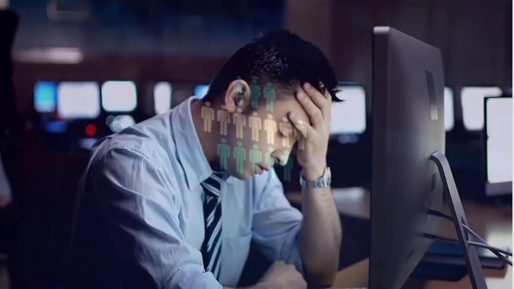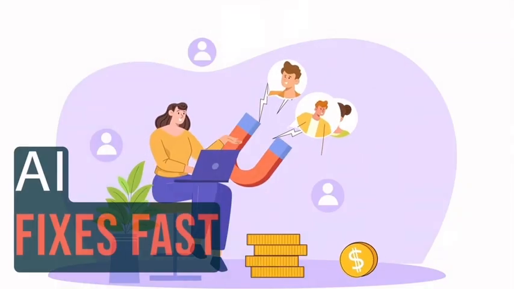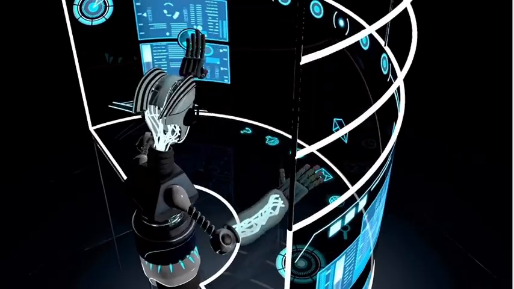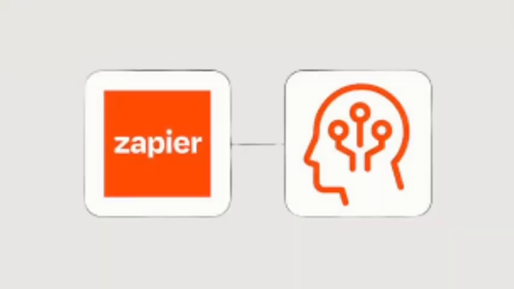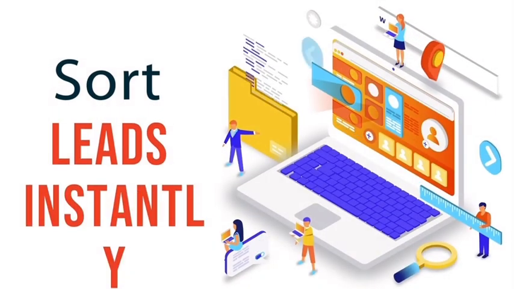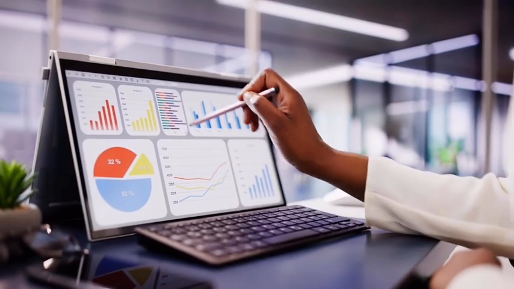Struggling with sales funnels? What if you could autocorrect misrouted leads in minutes with AI? Tag the right funnel. Use HubSpot workflows or Zapier to sort mismatched leads, like a cold lead entering a sales ready instantly.